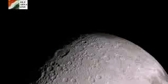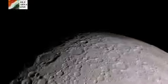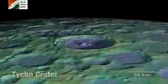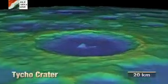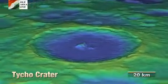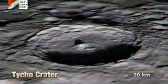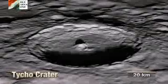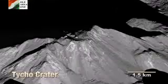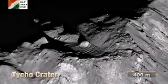India's second mission to the Moon is more advanced than the first. There are 3 components of the mission: an orbiter, a lander and a rover. The rocket ISRO is planning to use for Chandrayaan-2 is a GSLV Mark II, and will take off from the Space Agency's launch facility at Sriharikota in the first few months of 2018. The orbiter will be deployed at an altitude of 100 kilometers above the surface of the Moon.